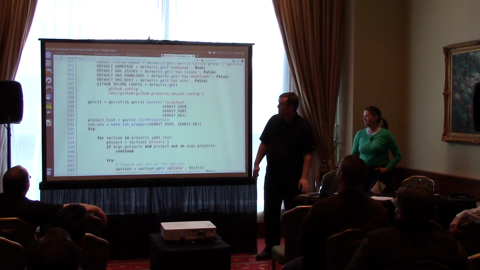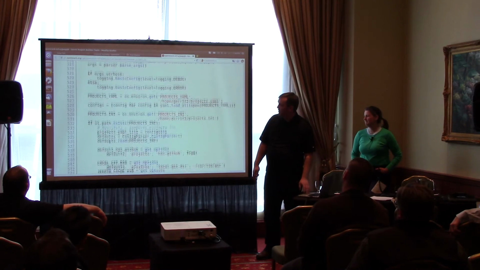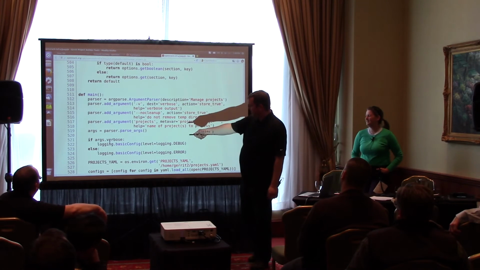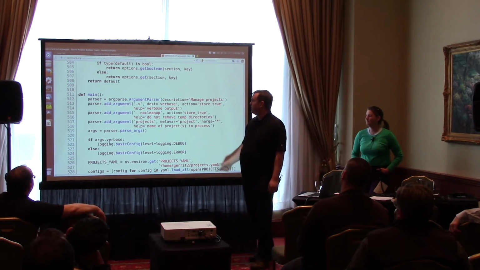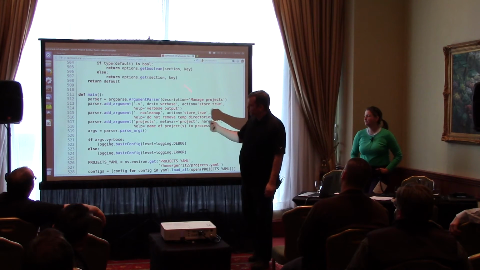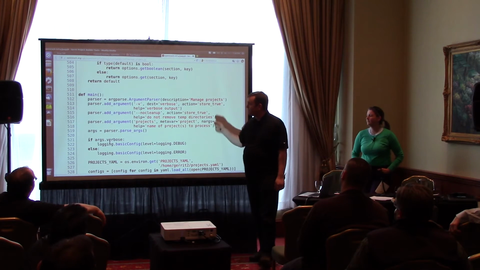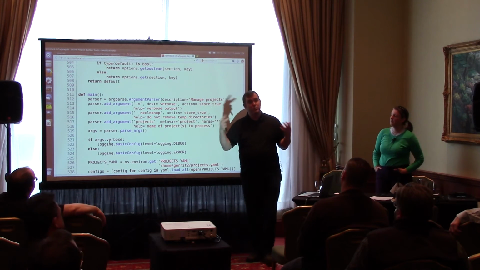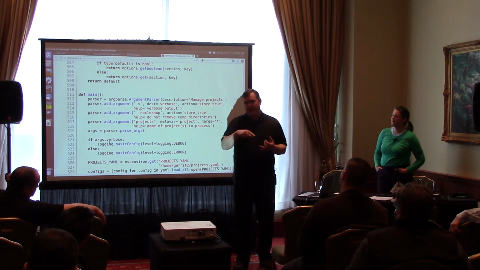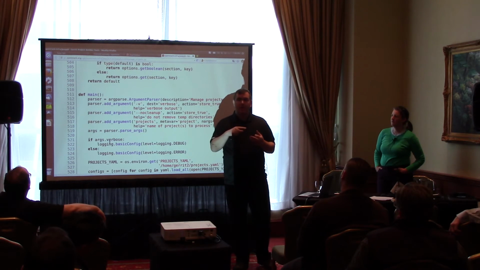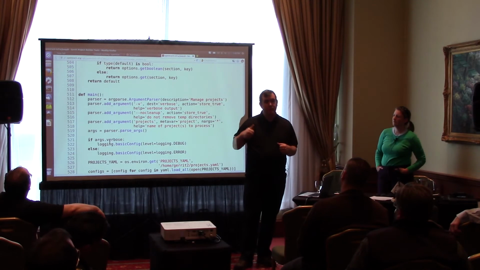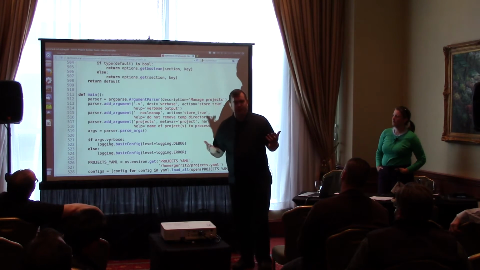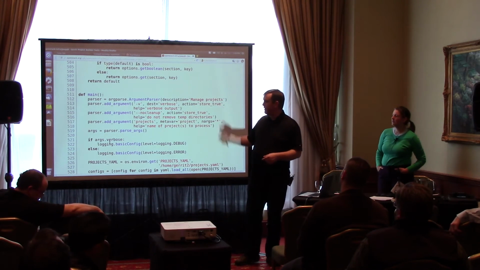Okay, let me go back up. So there's a main function that comes in here. Found it. So we're already at 530, I think probably 600 lines of code. Collecting all its arguments. We're getting environment variables. Up above, this does various things. It connects with the Gerrit server to register new Git repos that are available. It creates repos on their Gerrit server. It clones those repos to GitHub and to git.openstack.org. And then quite a few other things, some bookkeeping to deal with Gerrit and that type of thing.